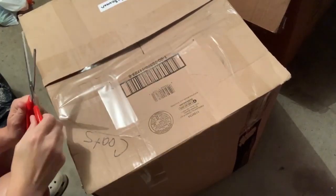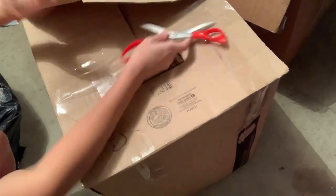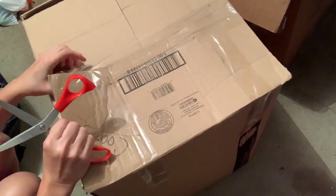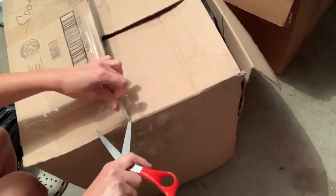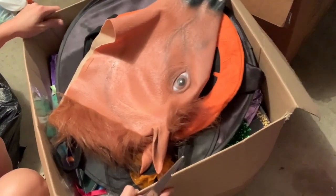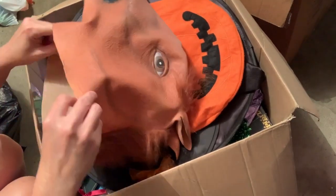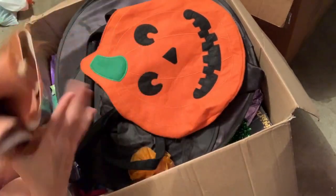Okay, this is a tall one. It says Halloween, $10. Let's see what we have here — are we gonna find a treasure? The last tall box had some decent stuff in it. They may be duds, but I just kind of have a feeling about them — like they might be pretty cool, maybe somebody will collect them and they'll sell fast. Oh my goodness, I love it! It's a horse head, you guys! Oh, that's hilarious. It says Made in China, but it's a horse. How funny is that? And no, I'm not gonna put it on my head — but it is a horse mask! That is so funny.